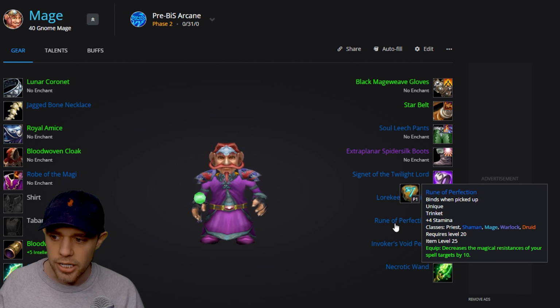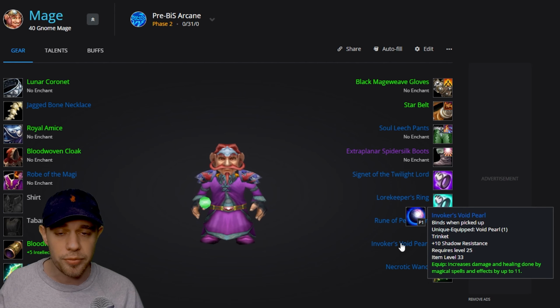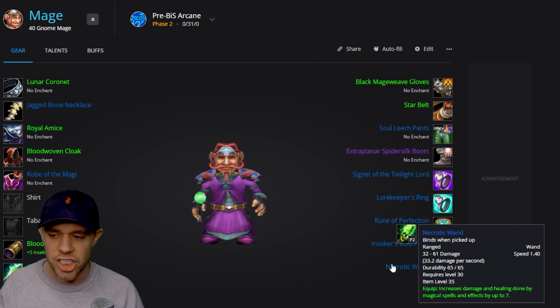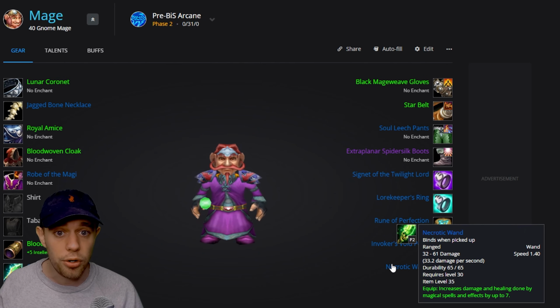Lawkeeper's Ring from PvP. Rune of Perfection from PvP. Invoker's, this is from Arcane on the last boss. And the Necrotic Wand is from Ashir the Sleepless in Scarlet Monastery, on the wand.